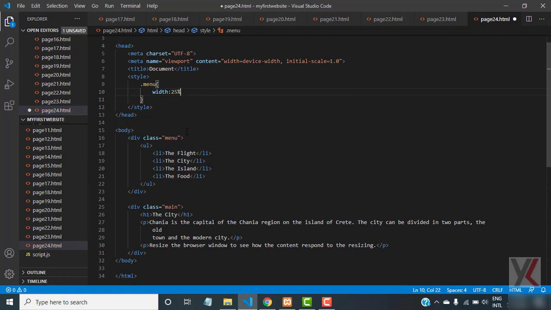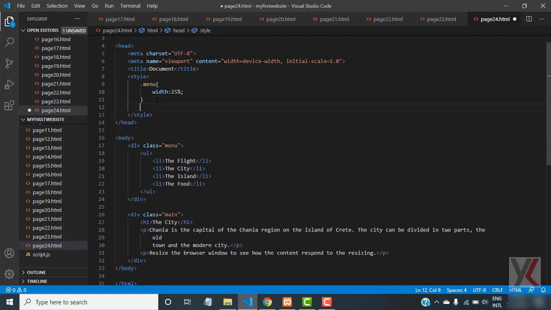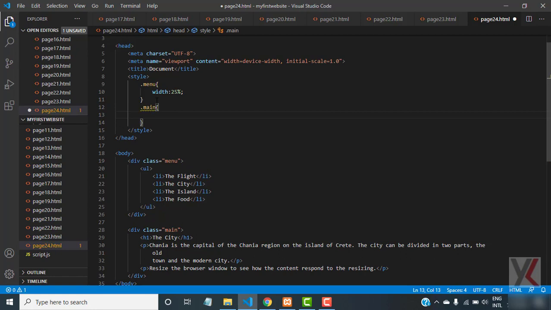And we'll give a width of 75% to our main class, because the total is 100%. So you have to adjust the width. Here we have given 25%, so here we have to give a width of 75%.